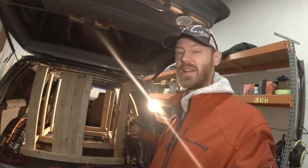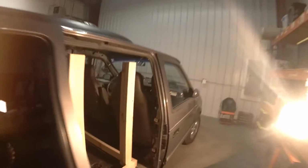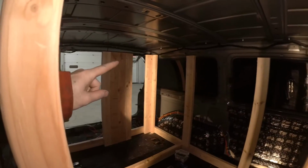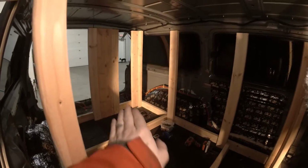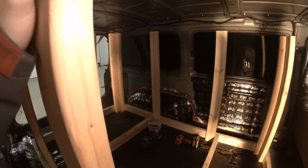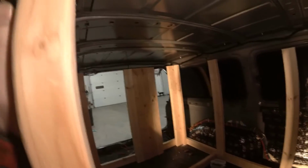So I kind of made a mistake and I ended up cutting all the boards the same height, but unfortunately that's not going to work when I put it in. We figured this out: the boards actually are taller in the back than they are up front, because the back of the van actually slopes going up versus the front of the van. So there is quite a bit of difference in there versus the back.